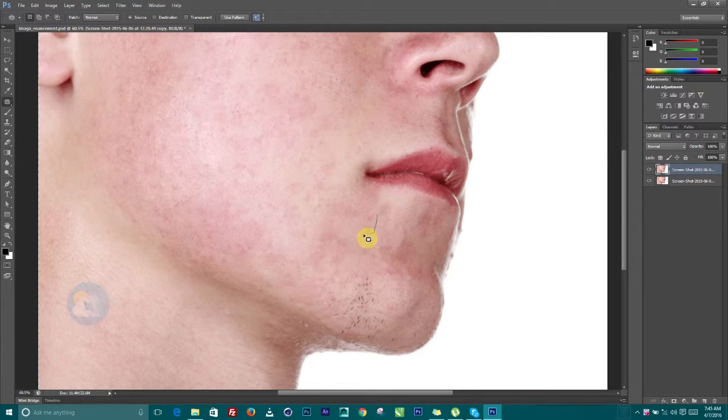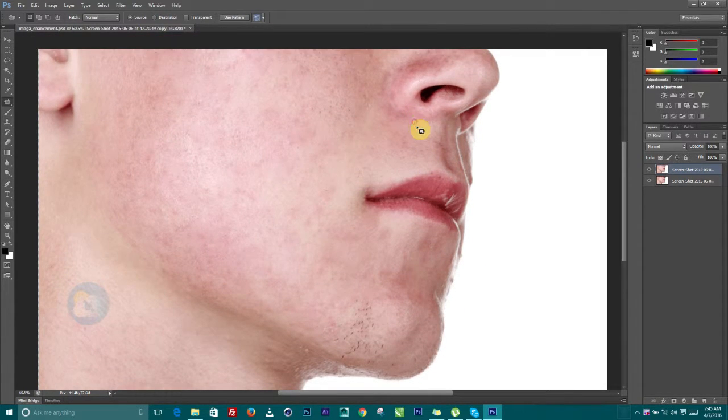I paused the video a while ago in order to do it properly. So if you take your time, you can actually do this properly. But mind you, you don't want to make it so perfect that when the owner sees it, the owner won't be able to recognize himself again. So you want to make it better, but at the same time you also want to retain identity. Okay, now I'm very sure you understand what I mean by that.